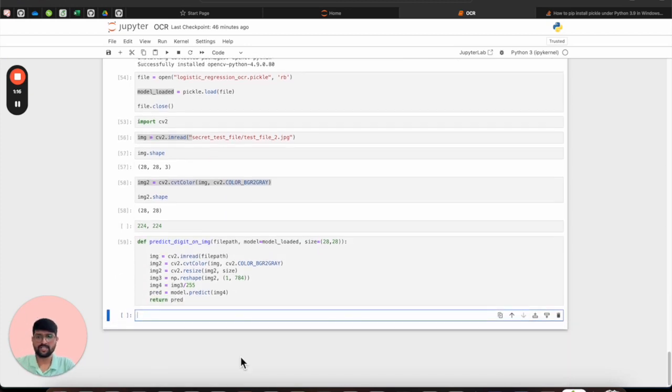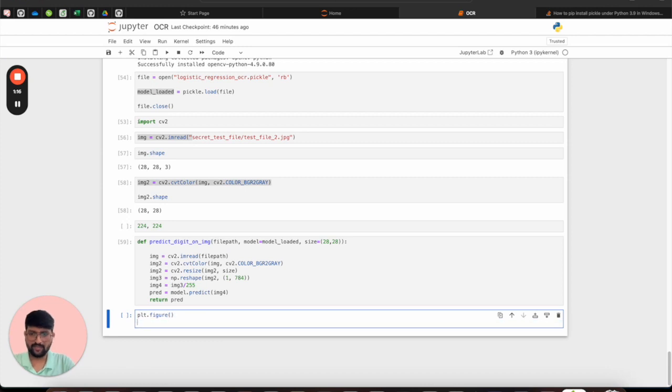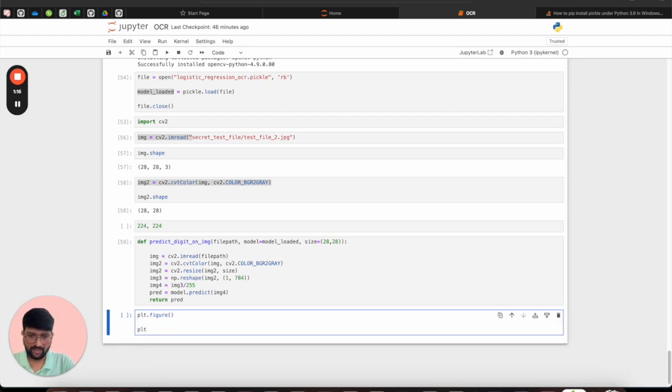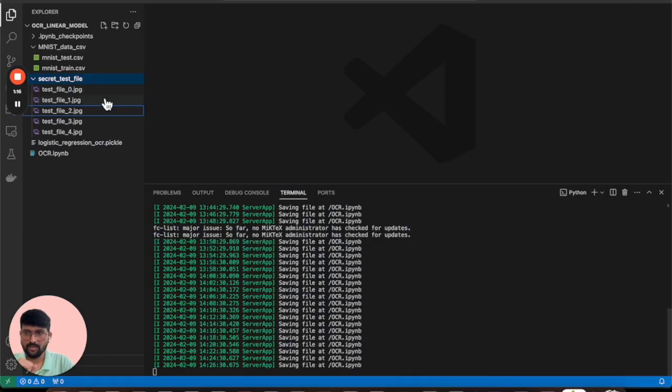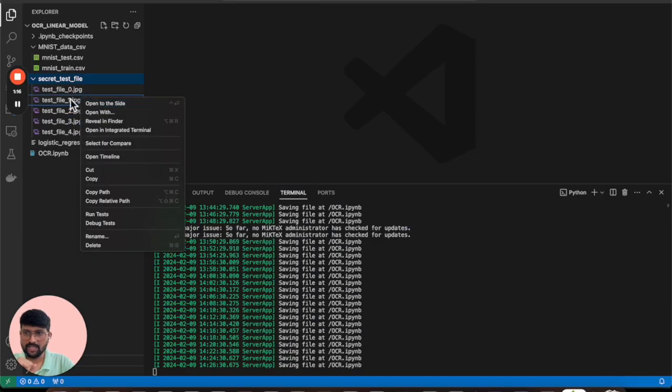Perfect. So we will use plt.figure just to check whether everything is right or not. Let's first do the prediction: prediction is equal to predict digit on image. We need to pass the file path. Let's choose any one.